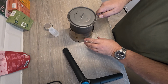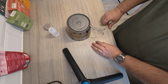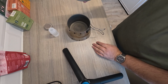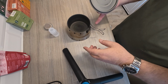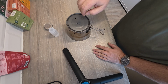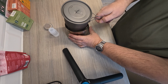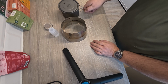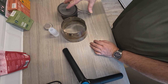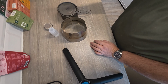Obviously the pot sits inside it like so, and your stove's underneath. Now the reason that they've not got the 700mm smaller diameter and deeper pot is because this pot actually boils water faster for a fuel stove. You know when you put water in a frying pan, you see how quick it boils? Well, that's basically the same principle here. It's got more surface area, but it boils it quicker.